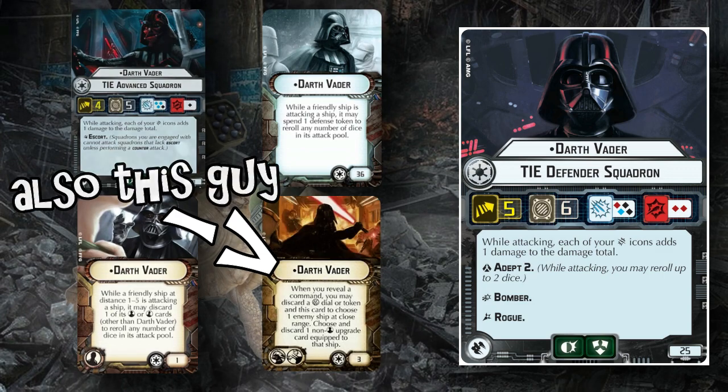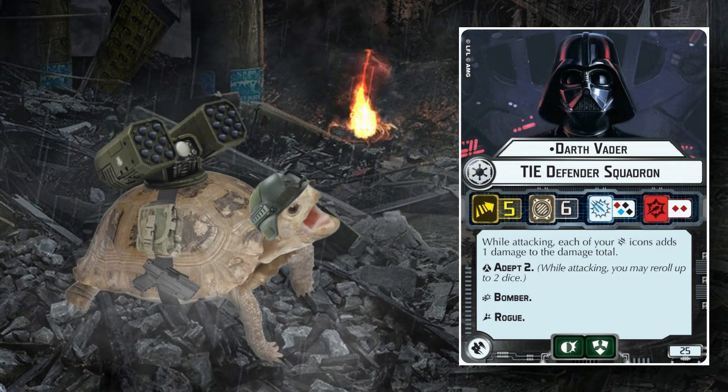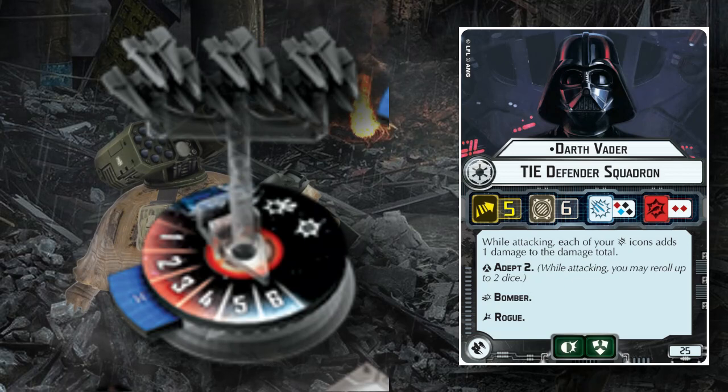Now he has a second squadron, this time in a TIE Defender. TIE Defenders are my favorite squadron in all of the game. They are a jack-of-all-trades unit that can both attack ships effectively with the bomber keyword, but also mix it up with squadrons. Darth Vader's previous squadron ability of his critical icons adding damage to his damage total, even though they normally don't do that for regular squadrons, is also reflected here.